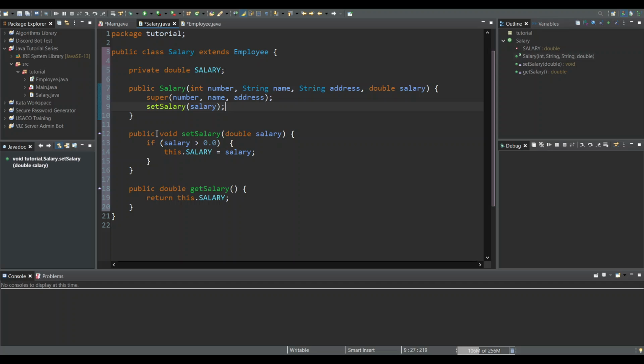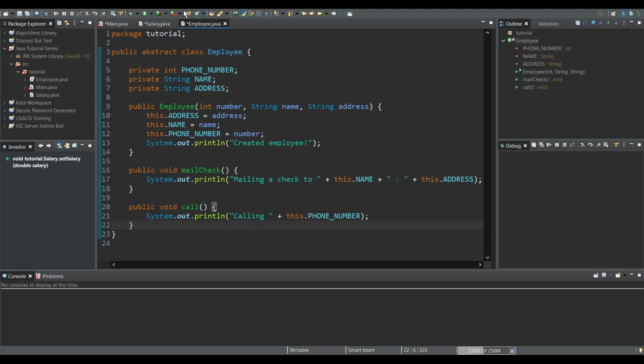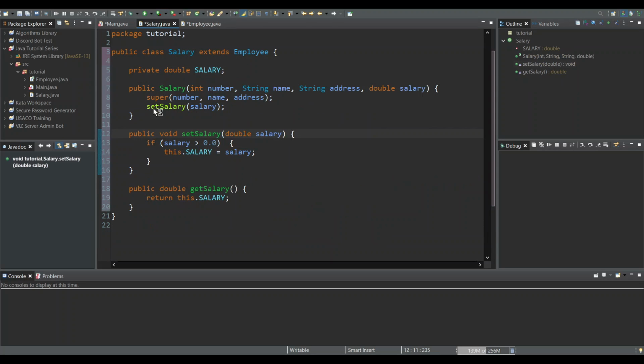In fact, we don't even need to make it public. We can do it private, but we can't do that because we're inheriting from Employee. So let's keep it public, or we could just keep it void. But again, we have abstract methods. But if we remove all this, so again, no more inheriting, we can rename this to private.